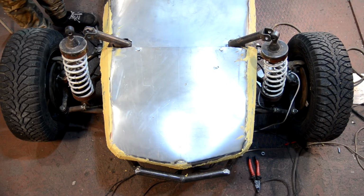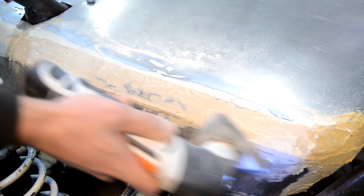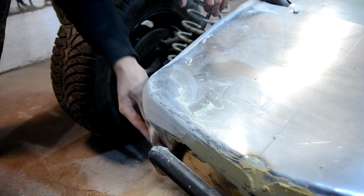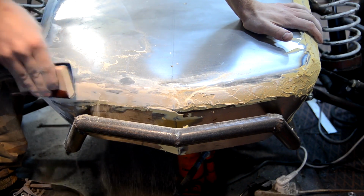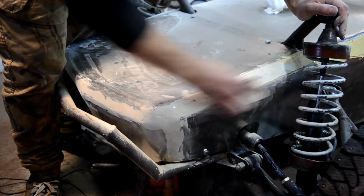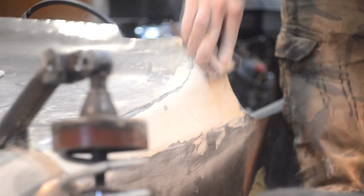The putty hardened in approximately half an hour, and I began to sand it with a renovator. It appeared to be not a fast process, and I moved to emery paper and a bar. It is very dusty work, and it's better to work in a respirator. I made 3 layers of putty and more or less adjusted the surface to the necessary proportions.